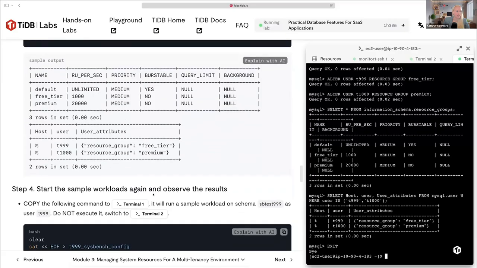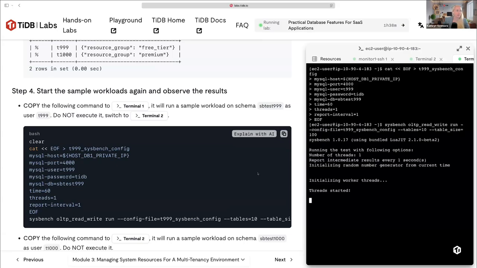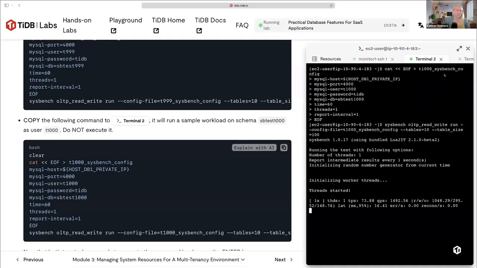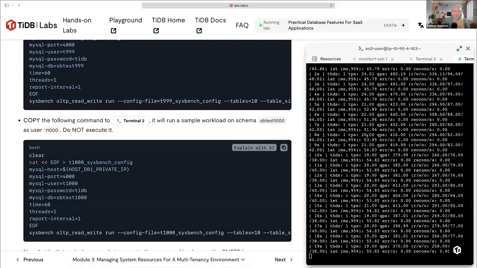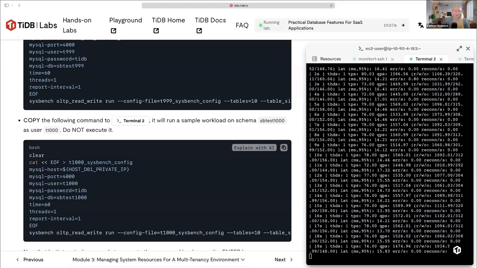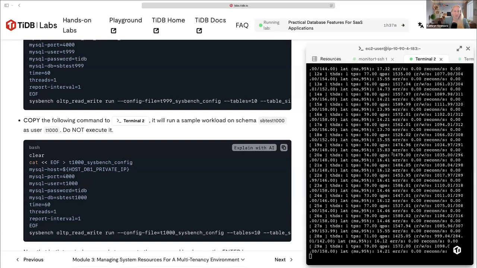Okay, you can see it was all set successfully for me. So I'll go into terminal 1 now, and I'll use our sysbench here. And I'll go into terminal 2 and set this sysbench. And now we should see different performance. So terminal 1, I'm getting 20-ish TPS and about 400-ish queries per second. That's our heavily restricted one. And then if I go to terminal 2, it's got the full performance here, almost 80 TPS, 70 something TPS, and around 1500 queries per second. So you can obviously see, even without remembering, terminal 2 is running that premium setting, and terminal 1 has got that free tier.